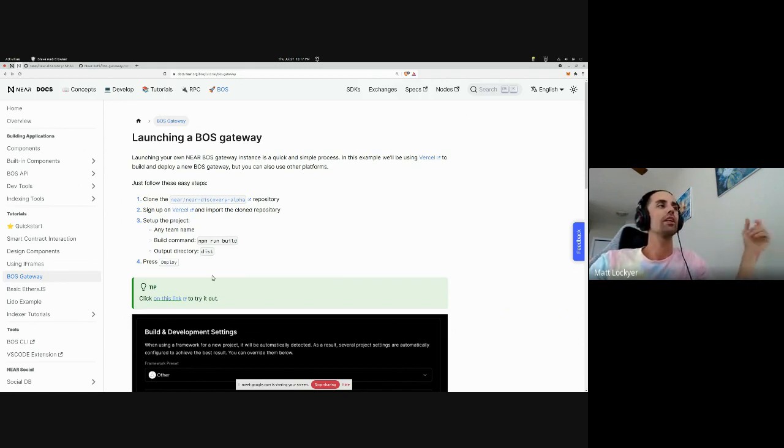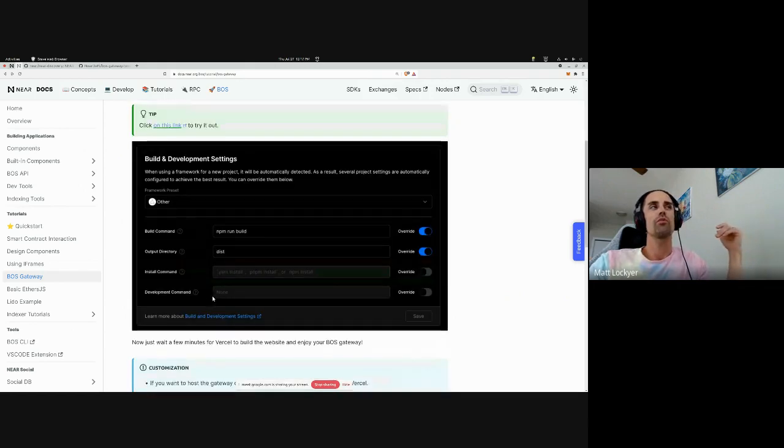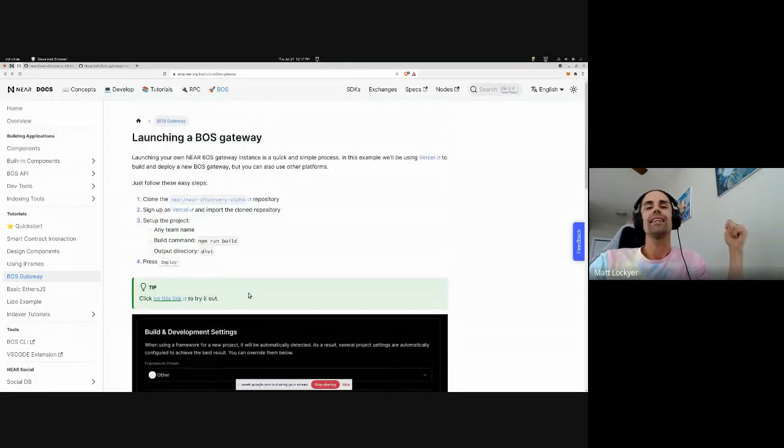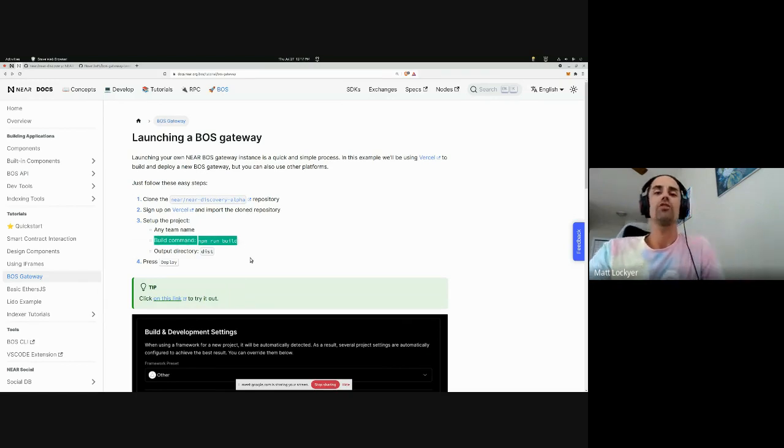So just quickly reading over this, though, it is really just pretty much running a static website. Typically, like a complex JavaScript project these days, using something like Next.js or some sort of other build tool or build command. So you'll see familiar stuff. If you've ever built a front-end web application before, you'll see familiar commands here like npm run build, and you'll see that the output of the build command, all of the website's assets are stored in this distribution directory, this dist folder, and then basically just deploying that. So what is deploying that other than kind of hosting it somewhere? So you can host it on Vercel, you can host it on Cloudflare, you can host it on anything really.